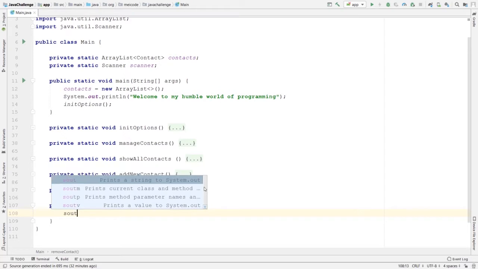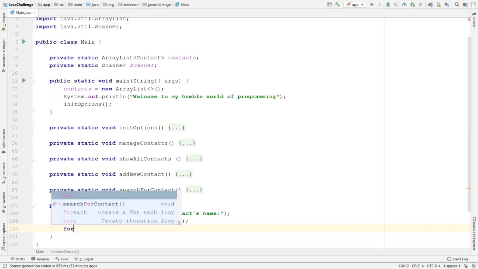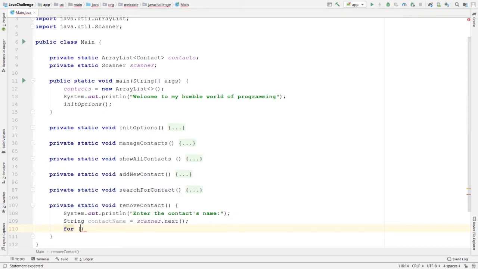In here, first of all, I need to receive the name of that contact. So let's say, enter the contact's name. Let's also save the contact's name, scanner.next. Let's create a for loop and look for that contact.